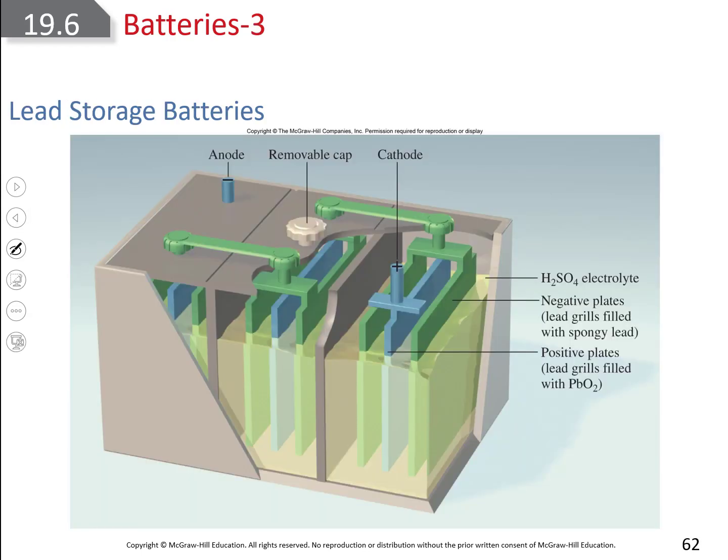So next one, lead storage battery. What's the most common thing we use lead storage batteries for? Car, right? It is a car battery. So a lead storage battery has lead grids that are down in a solution of very, very concentrated sulfuric acid electrolyte solution, which is why if your car battery is leaking, should you grab it with your bare hand? Now that's concentrated sulfuric acid, very, very bad.